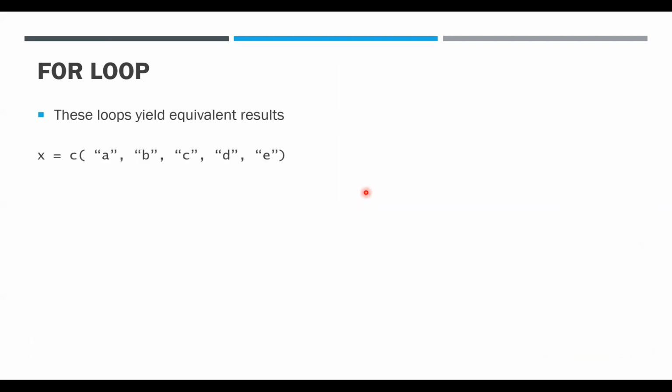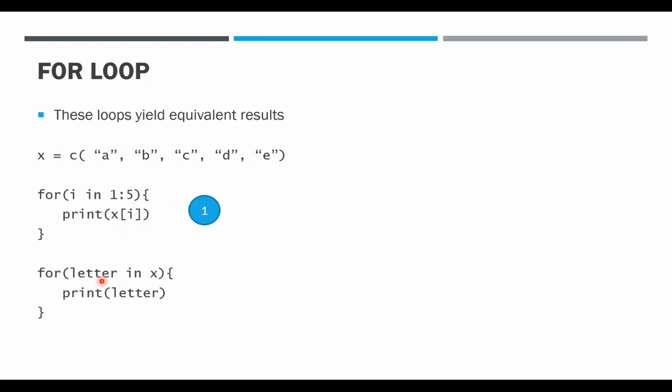So there are many ways to write a for loop, and they're going to look very similar, but there are different ways. Let's say I have this vector x. It's got 5 character values: the letters A, B, C, D, and E. So this is just a vector of characters. I can run this for loop where i is in 1:5 and print x, the element i. So this would just print A, B, C, D, E in order. That's one way of writing a for loop here.